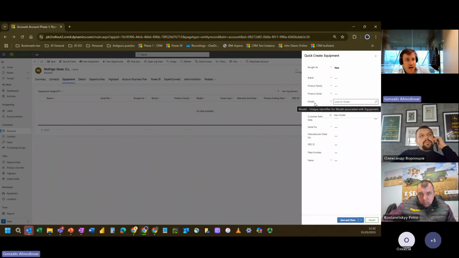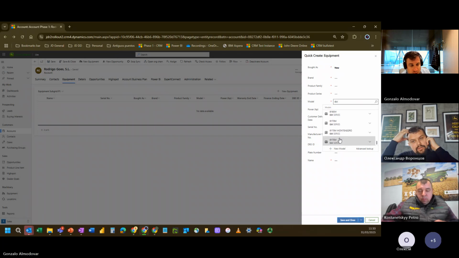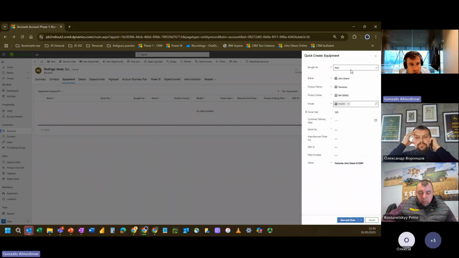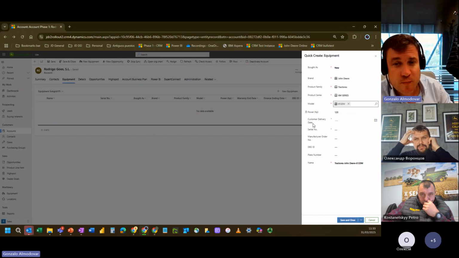And like I mentioned before, I will start with the model. So for instance, a 6M 120 or whatever, right? As you see here, when I add anything in the search box, this offers me all the 6M models I have in my database. So maybe a 6120M. There we go. Like you can see here, Petro, the brand, the product family, and product series were already there in the product hierarchy. So that's why you don't need to fill it. It's there, right?